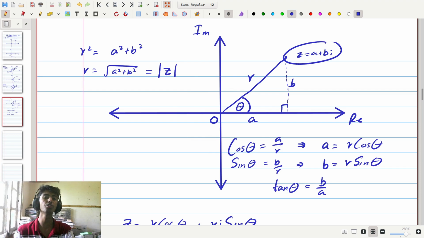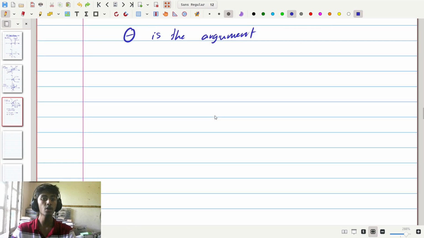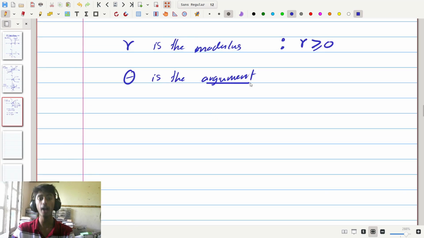Now out of those, if we want to select a specific one, we will select one that is somewhere in between positive pi and negative pi radians. That particular one is what we call the principal argument. However, for a complex number, any other angle or the total sum of all possible angles that will give us that given complex number are simply referred to by argument. So here we have two terminologies. One is argument and the other is principal argument.